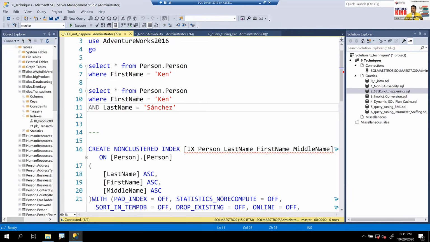And then Ganesh has a question, how to find if parameter sniffing is happening. Great question, Ganesh. Thank you. How to find? Well, if you are on the latest versions of SQL like 2019, 17, 16, you can use Query Store. It helps you identify. But if you're not using Query Store, or if you're on 2012 or 14, something like that, then there is a way to fetch the information from the Query Stats DMV, which has the information about the time taken for the current execution and the time it took in the previous execution.